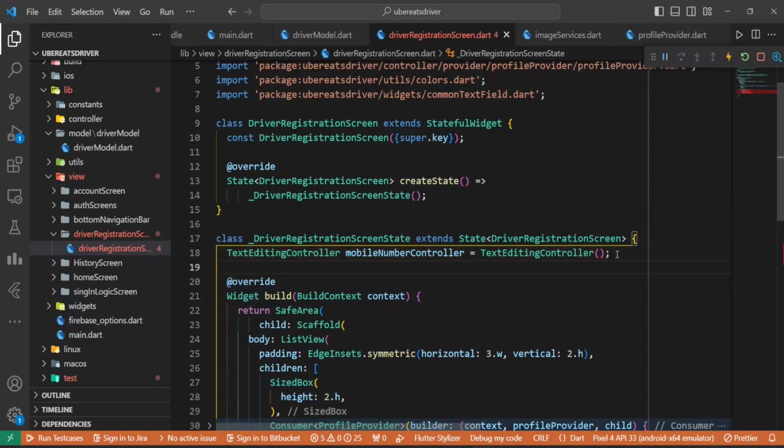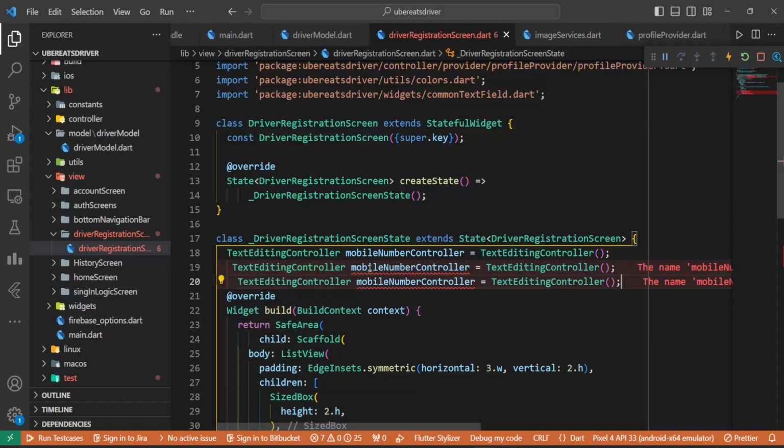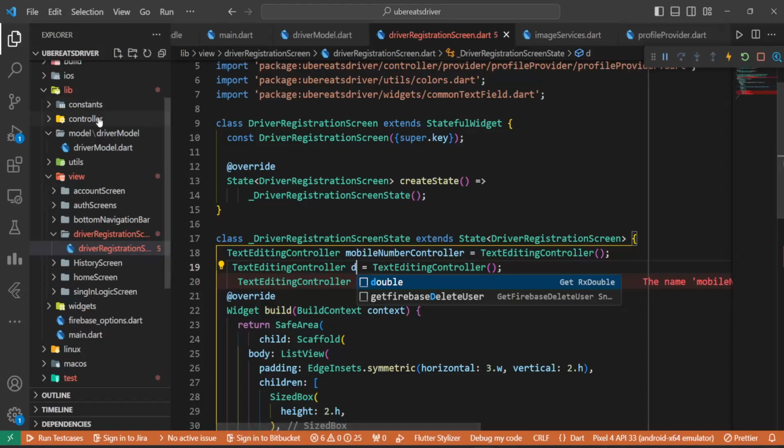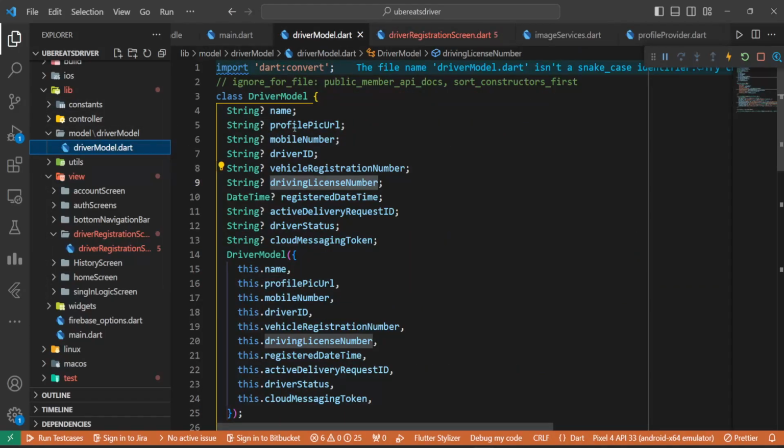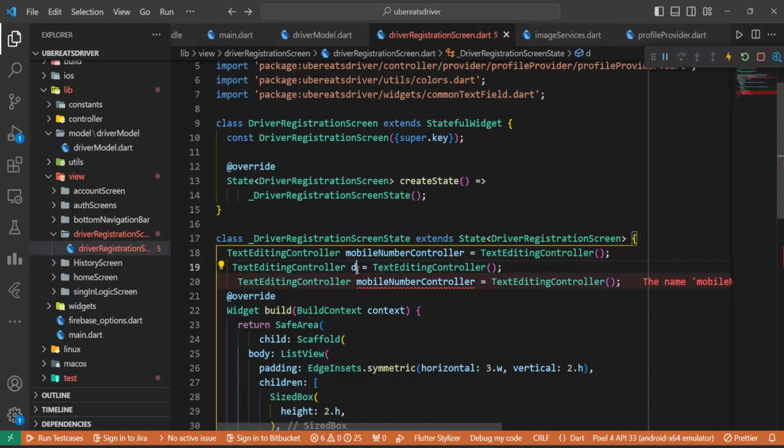Next, we will just simply copy this code, paste here. Again, we will copy and paste here. Let's have a look again. So it's vehicle registration number and driving license number. Here we'll go with vehicle registration controller.